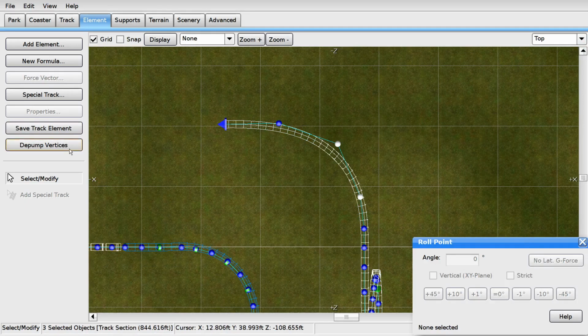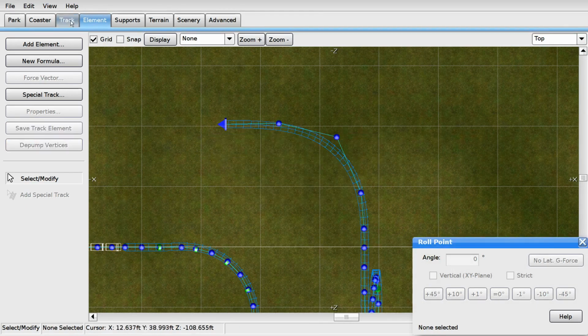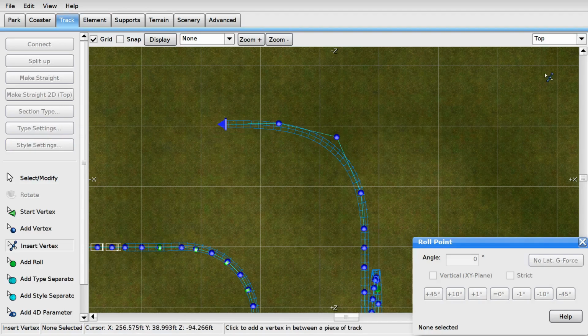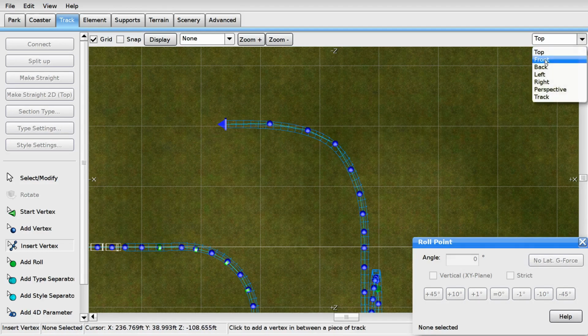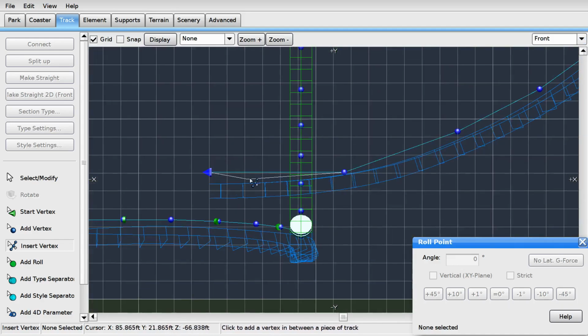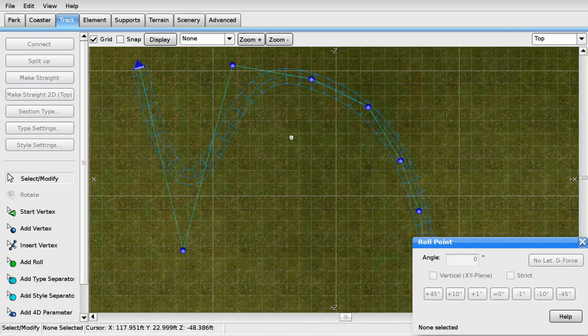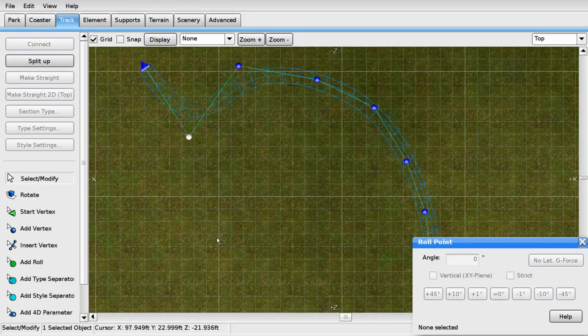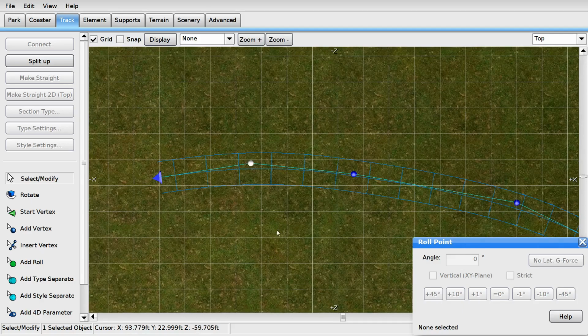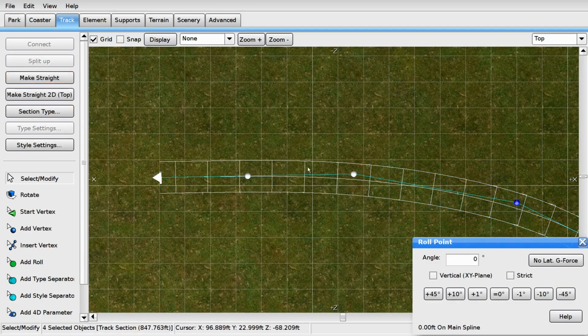Okay. Depump. Cool. Insert vertex. And for some reason it always does that whenever you do it on the last vertex there. You just kind of have to fix it yourself. Make straight.